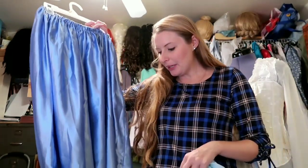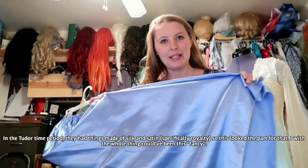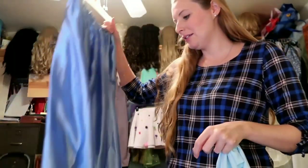I got this at a yard sale. Typically I do not like the shiny look because it looks very synthetic, but I think it would be a good peek-through for this color fabric underneath. It'll also help with the fullness of my Tudor skirt. Progress so far: I've got the undergarments down.